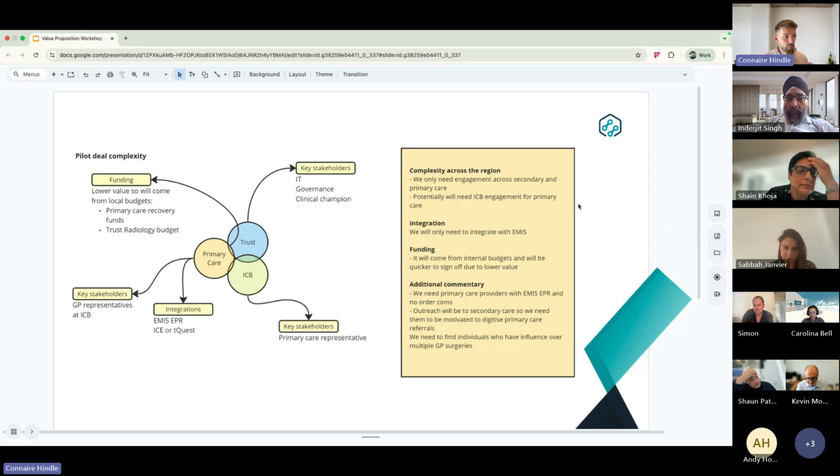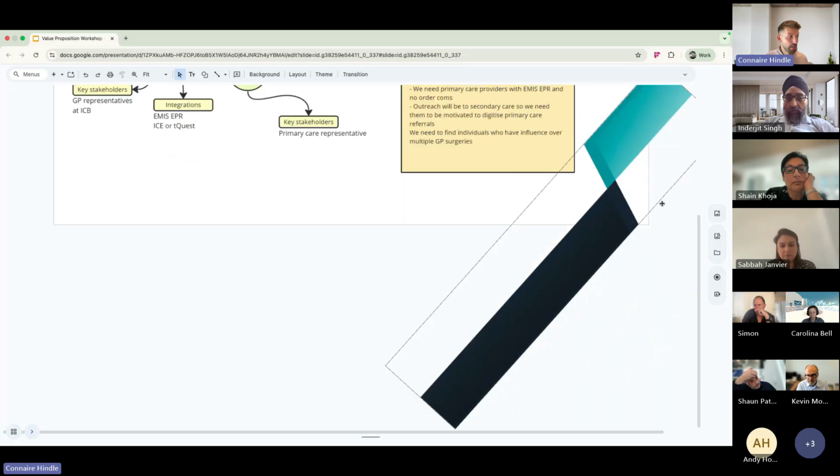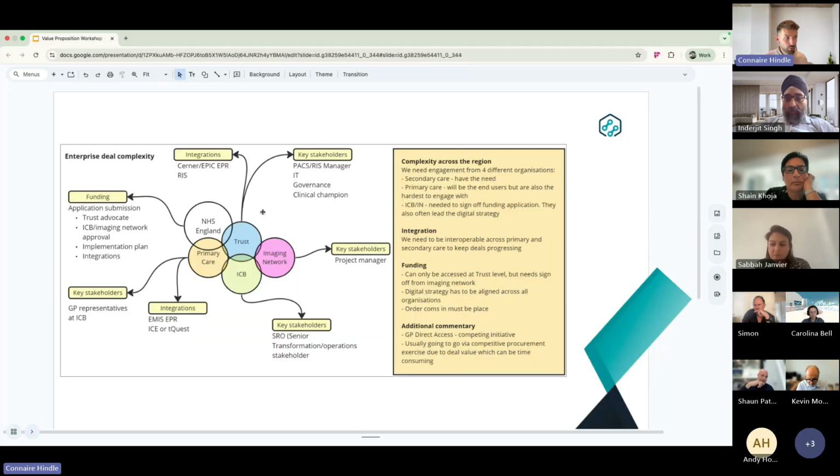I've included this to articulate the difference between that pilot deal concept and then when you start changing that into an enterprise level deal, so you can see how the stakeholder piece changes, the various different organizations that then need to be involved, the more rigorous sign-off process that will be in place, the committees that you mentioned, Sean. There's probably one in each one of those organizations for each of the things that you need to get signed off. So it becomes a lot more challenging.